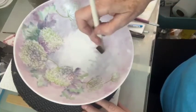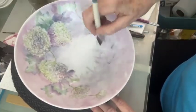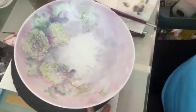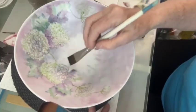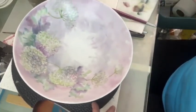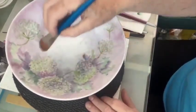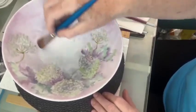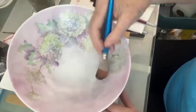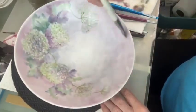And I want to try to blend these colors down here where I've got the blue on. Trying to blend them. Okay, now I'm going to take this big guy that I told you about that I sometimes use. Okay. And I'm just going to blend. Use C-strokes with him. He works really well that way. And just on the edges of these guys. There we go. I'm not going to leave it like that. Now I'm going to go back and straighten it out.